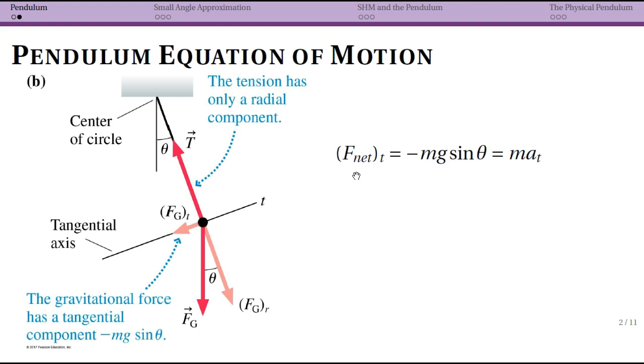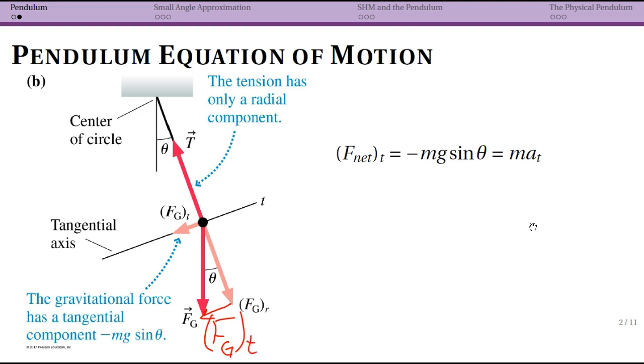And again, I've skipped the step of going through what's going on in the radial direction, but the answer is it's not accelerating there, so in that component, you have equilibrium. So the net force would be m, and then your acceleration in the tangential direction, and mg is our total component magnitude of gravity, and then sine theta, where this is the angle with respect to the vertical, tells us how much is in the tangential direction. So you can think of that, there's the vector up here on the tangential line, but it's also that one. This is our FG in the tangential direction.